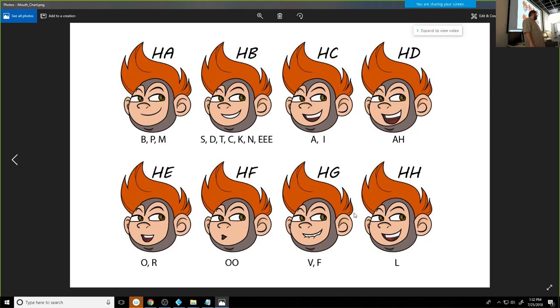You can do that. It's not going to be as convincing as if you came up with what it would look like for Optimus Prime to make the OO shape. Do you make that whole thing narrower? Do you round it in the corners? So it's a little bit more of a challenging endeavor.